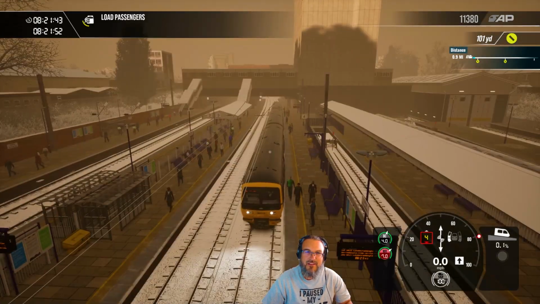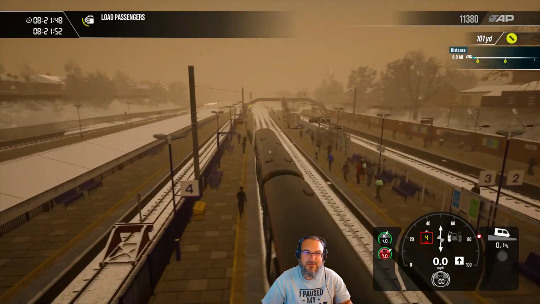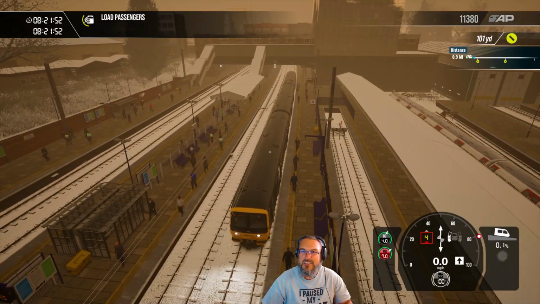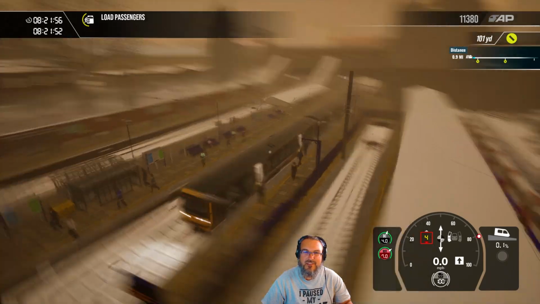Who knows? But I would have thought there is no way to get over here, is there? Unless you cross over the platform on that side. I guess that's right. But then how do you get to those two platforms? There's no real way to get over there either. There must be like an underground tunnel or something.